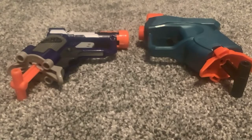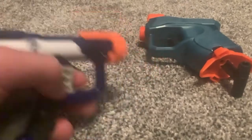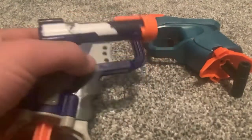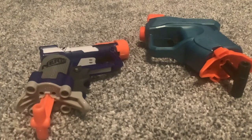Before we get into the differences, let's talk about their similarities. For one, they're both the same size and they serve as emergency backup pistols during HVZ games — they can fit into a pocket of some kind. Two, they're both single shot pistols; you'll have to prime and load it every time you want to shoot. And three, they're both primed with T-priming handles at the bottom.